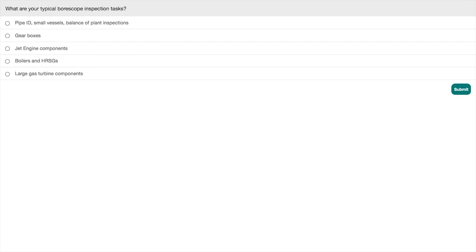Are you doing pipes and vessels around chemical plants, refineries? Are you doing wind gearbox or pulp and paper mill gearboxes? Working on jet engines or aeroderivative boilers and heat recovery steam generators or large gas turbines? Just trying to get a feel for what's important to you. Just take a second for you to look at those and let us know what you see there.